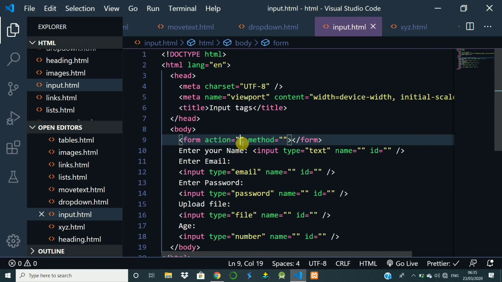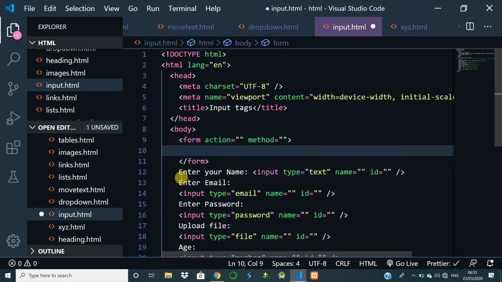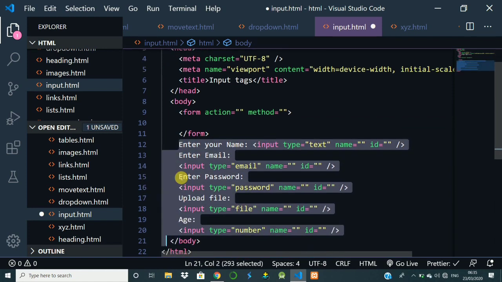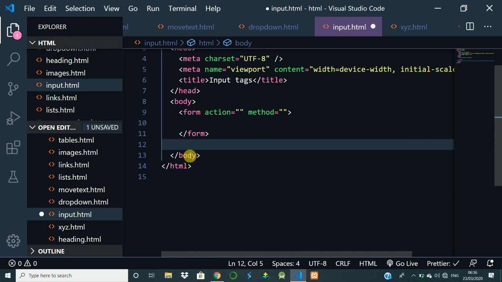And method, how it should go; there are two methods called get and post. We are going to discuss them in later videos. So inside the form tag you are going to write everything, whatever input you are taking, and submission of the form will be done inside the form tag.